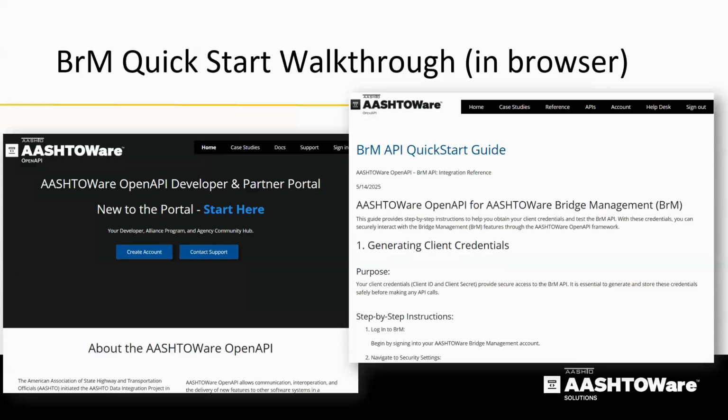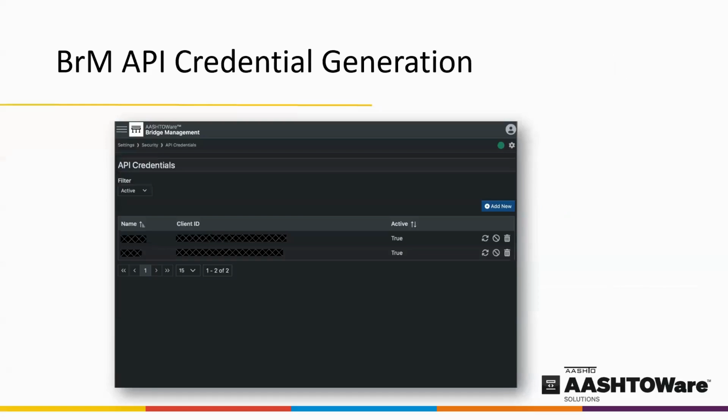So let's take a look at how the BrM API credential is actually generated within the BrM application. So once you've accessed the BrM web application, as part of the admin restricted functionality, simply go to Settings, Security, and then API Credentials.